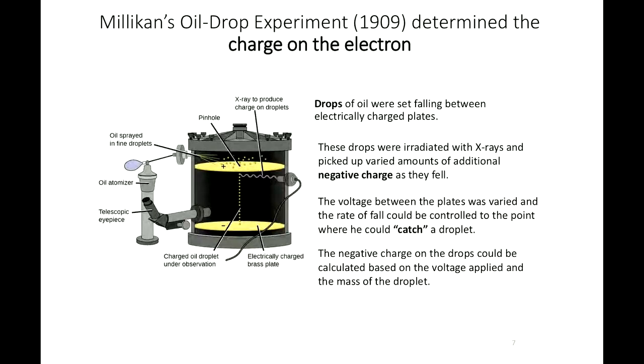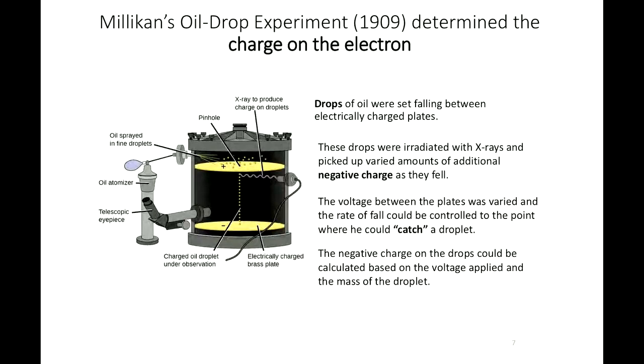So he sprayed oil, but then he took an X-ray machine and blasted those oil droplets with X-rays so they would pick up electrons. That's why I don't have that demo here. So you'd pick up electrons, and those oil droplets became negatively charged. And then he took an electric field, okay? The negatively charged droplets would be attracted to the positive part of the electric field, right? So when he sprayed the oil, he irradiated them with X-rays to pick up electrons, then he applied an electric field to attract those negatively charged droplets to catch them.